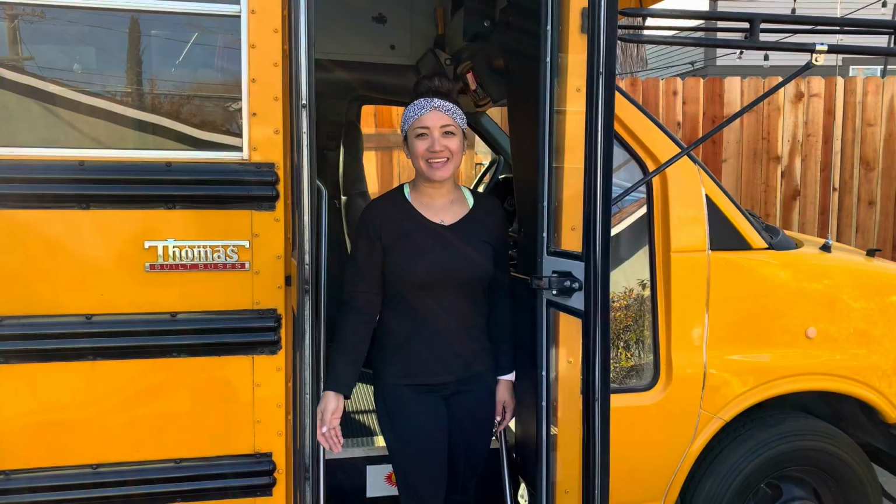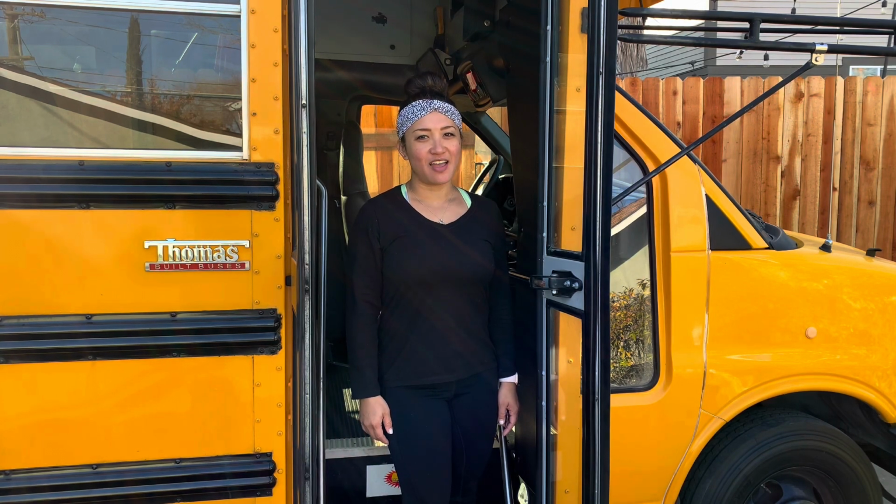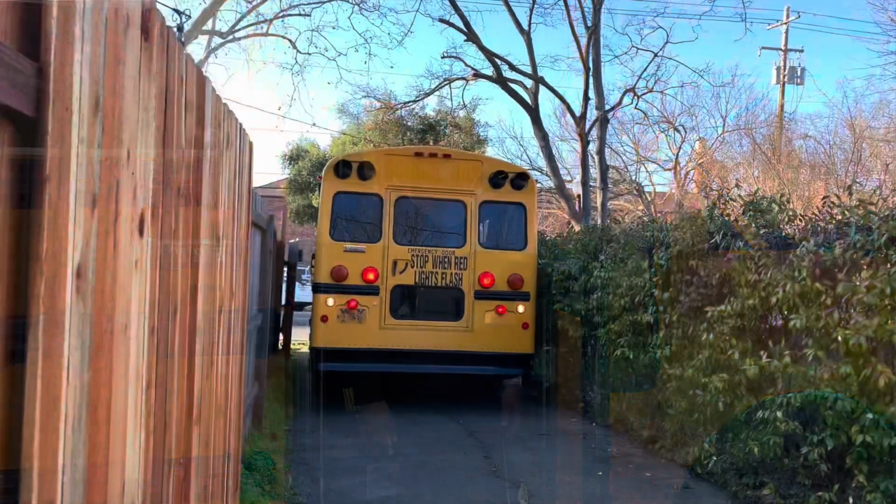Hi, meet Keanu. This is our short bus and we're gonna do a schoolie conversion and try to make this a home on wheels. So we'll see how it goes.